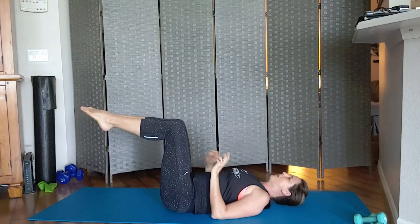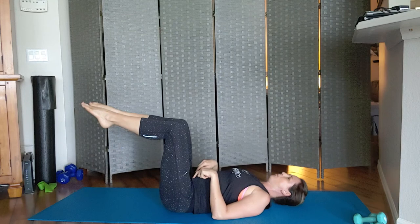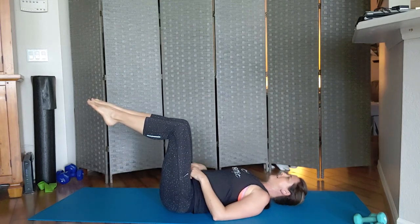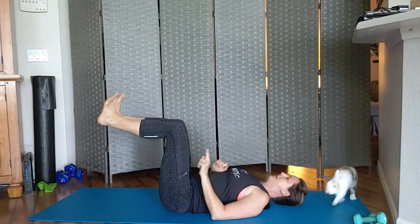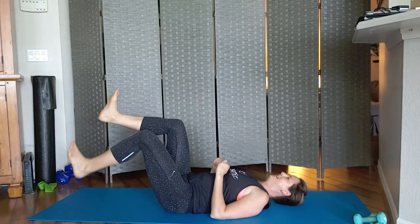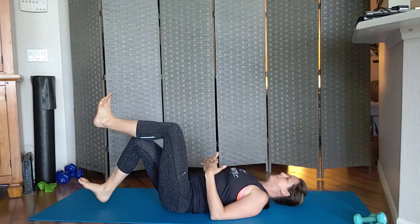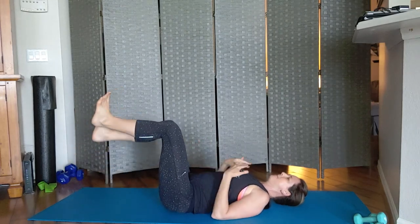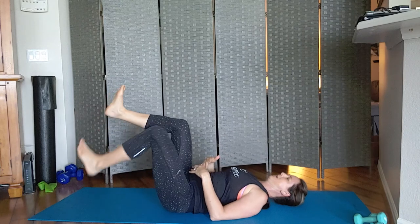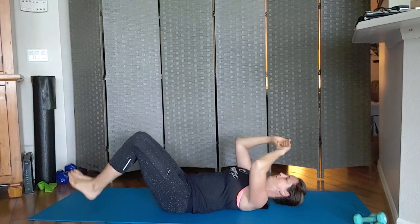From here, keep your legs up. This time we're going to let one heel drop down, then the other heel drop down. A lot of people do toe drops — what's occurring there is more bend through the knee and hip flexors than the core getting involved. So I want you to flex those feet and try to get your heel to drop all the way down and come back up. Forcefully breathe out every time that leg drops down. Back is nice and flat — not pressing into the mat or lifting up; just a slight S-curve.